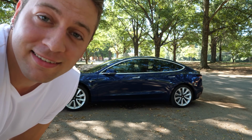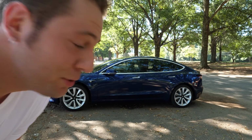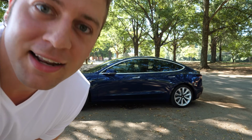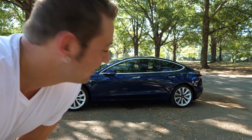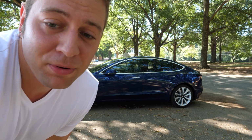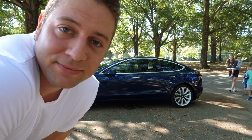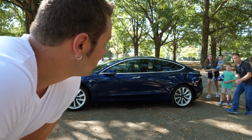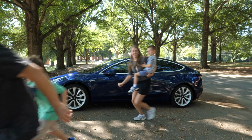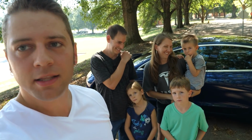Look at that. Tesla, blue, fully electric, autonomous car. And it's mine. I cannot believe it. Yeah, just picked this thing up the other day. Yeah, it costs a pretty penny, but what can you say when you want the best, right? It's pretty cool. Hey guys, what's he doing over here? Recording our car! You get out of here! What are you doing? All right, guys, I lied. It's not my Tesla. It's theirs.